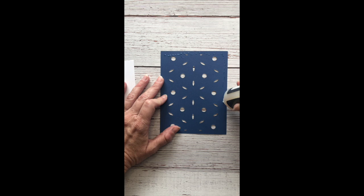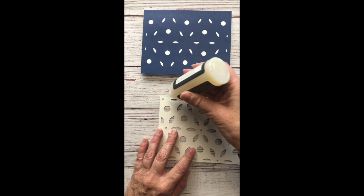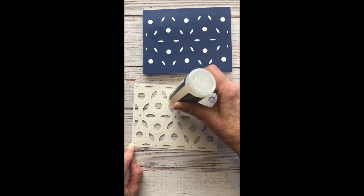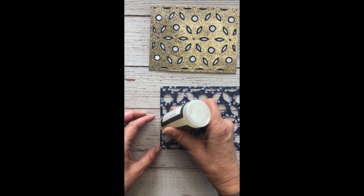Here's my card base — just a regular card base. I'm going to glue these pieces down using the liquid glass. Liquid glass is item number Z679. I find this holds the best, especially with the glitter paper. I've sped this up so you didn't have to watch me glue the whole thing. The one thing I will tell you is that you want to try and make sure that you get some glue in between each spot, because you want it to lay down flat — you don't want there to be gaps, because when there's gaps it doesn't look quite as nice. Here I'm smoothing it down. That liquid glass dries fairly quickly.